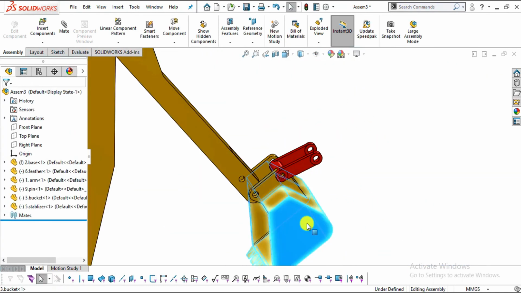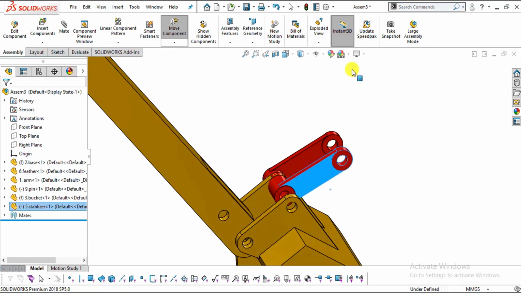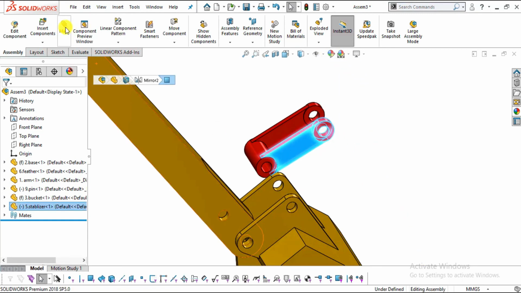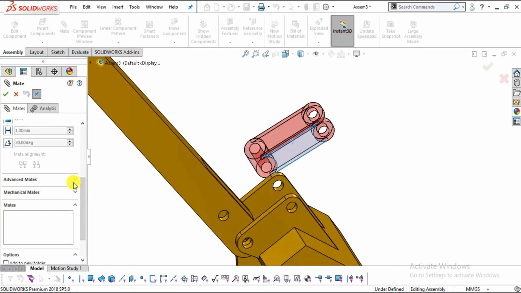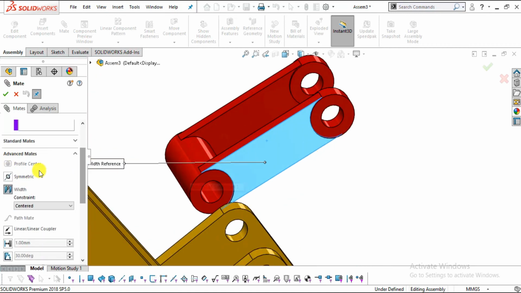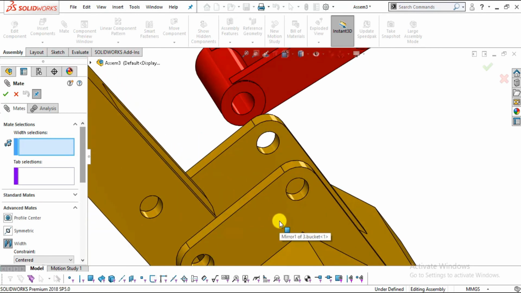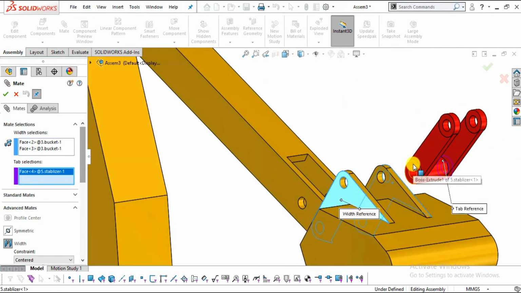Now select this bucket and make it fix. We are doing so that we can easily assemble this part. Now select here mate. Click on this and select your width mate. Now select this face, this face, this face and this face.